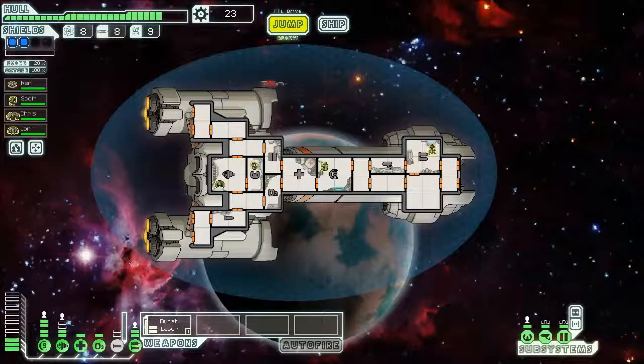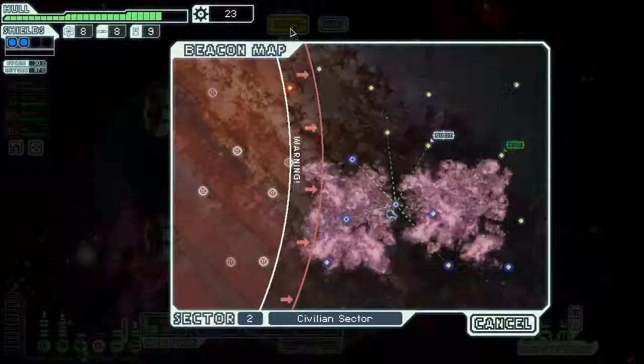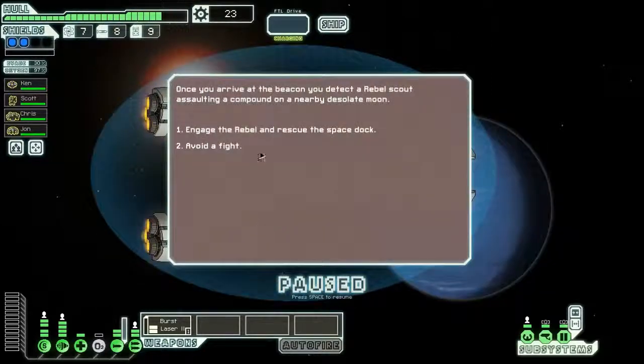Let's do that. Oh, it actually requires more power. Man, that sucks. That makes artillery beams sucky then. I thought artillery beam was really good. Apparently not. Just need one more burst laser on the ship and I'd be good.